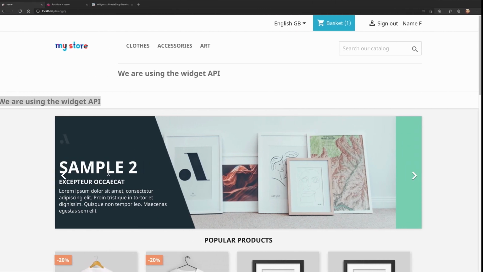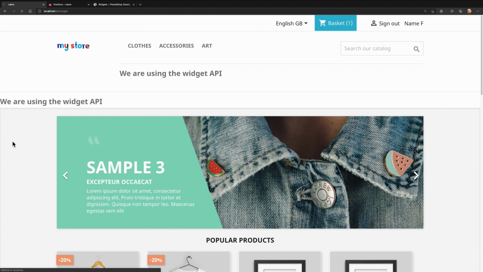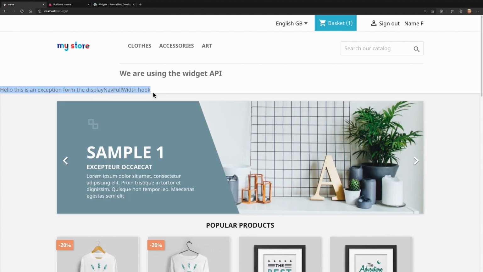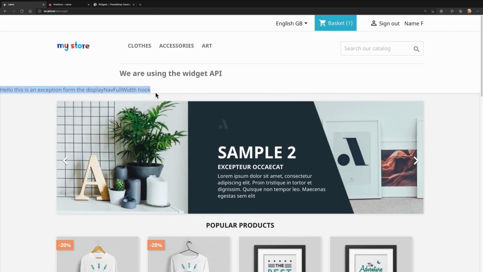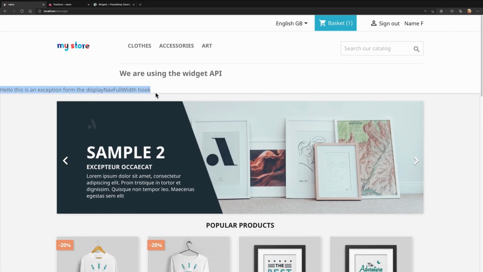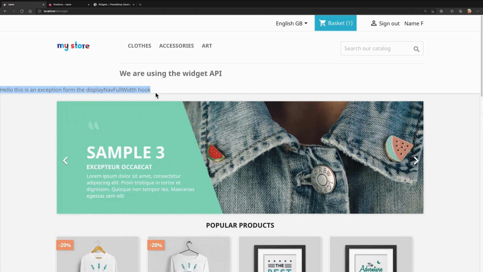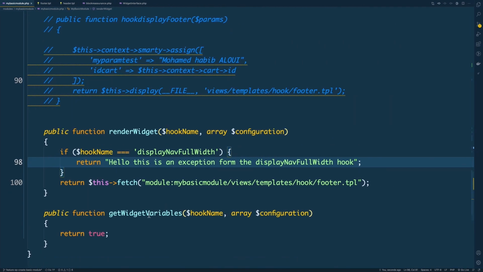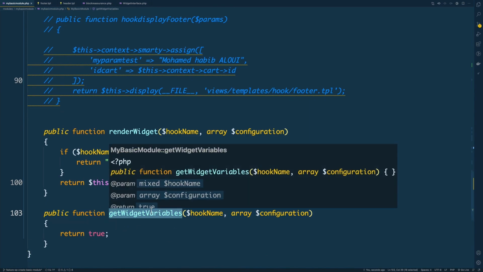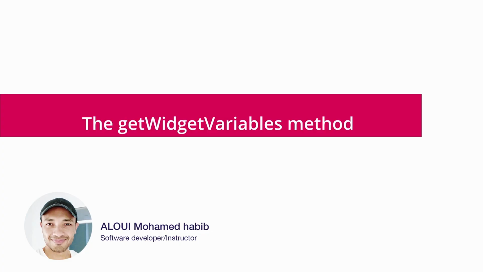All right, let's see if this will work. So refreshing the page, and there we go. Now we are really playing around with the widget API. So that was a quick introduction on how to introduce the widget API into your module. In the next episode, we'll see how we can benefit from this getWidgetVariable.